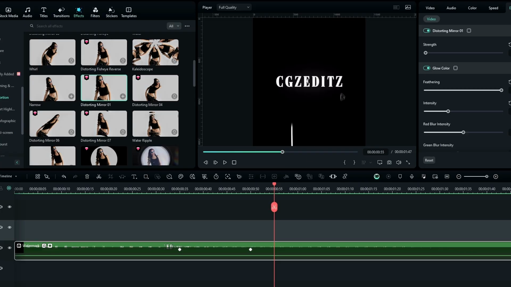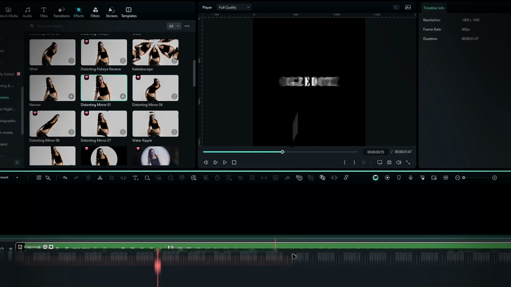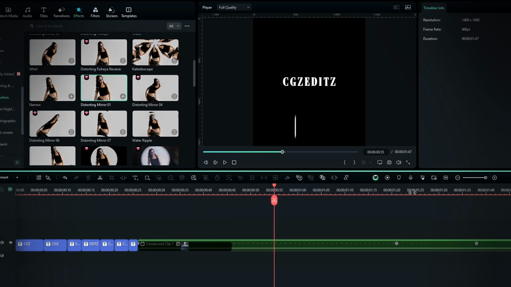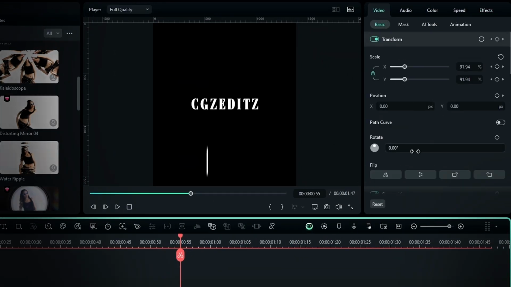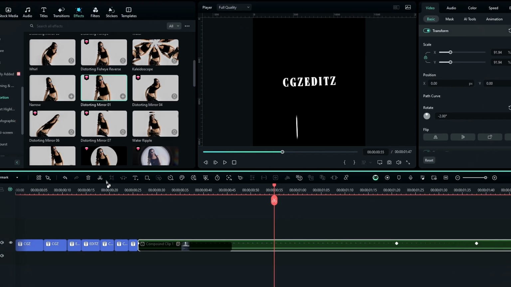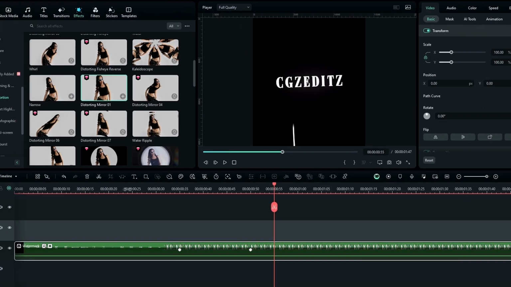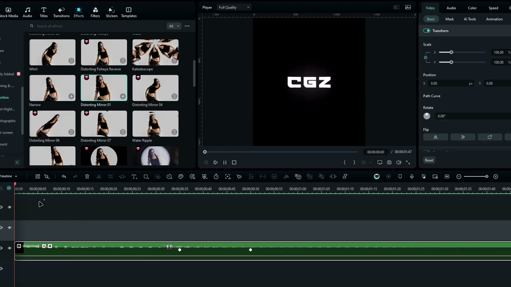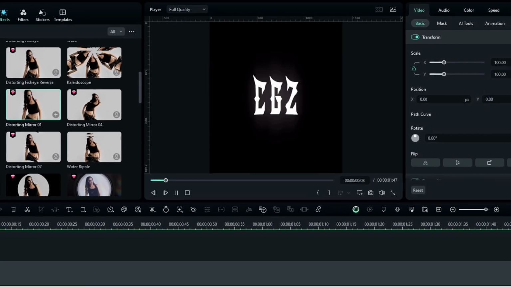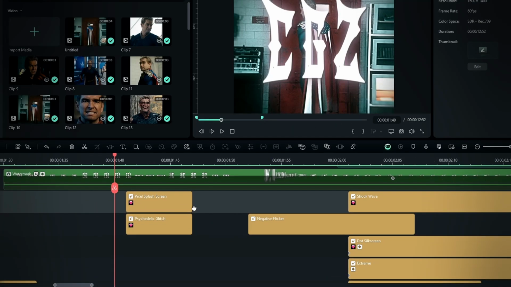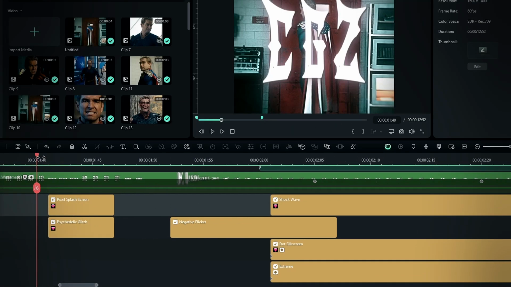Also, I forgot to add a little angle look for the last text, so go back into the compound clip. Select the last layer and add a slight rotation by setting the angle to around -2. Alright guys, the watermark is now complete, and here's how it looks. You can also see an example of how this watermark can be used in edits.